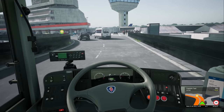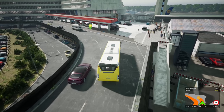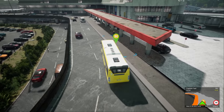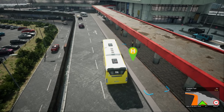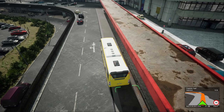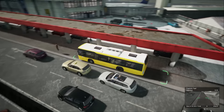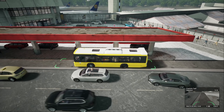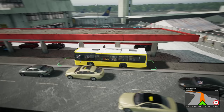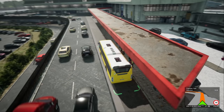Here we are — Flughafen Tegel. Is that the tail fin of a plane I can see? Yes, and it has got the Lufthansa logo on. Wow, I love it. I love it. I'm so busy loving it that we're just driving past where we're meant to stop. Let's just reverse in — get out of my way, you've seen what I'll do to a Range Rover. Get the doors open. I absolutely love that. I don't know what's happening in that plane — those lights are quite bright. But yeah, this game has improved so much.